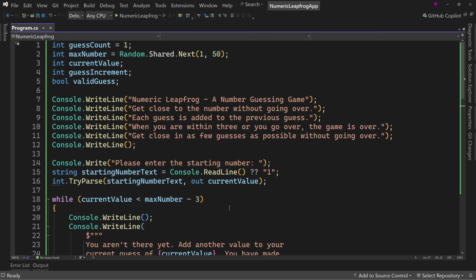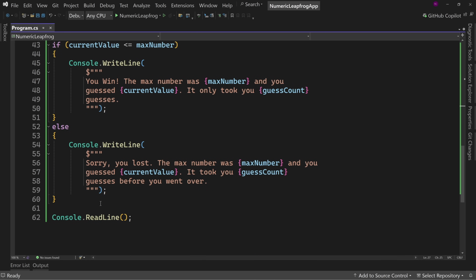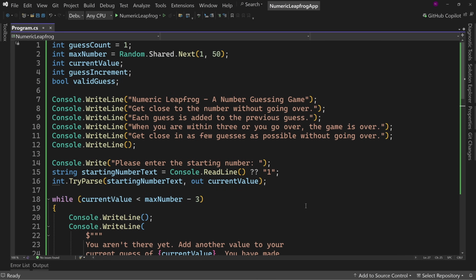Tiny, it's only 62 lines of code, but we've tested a lot of different things. We've dealt with user input and output. So we've outputted write line and write, and we have done the read line to capture information. We have variables that we store information in. We have dealt with random numbers and how to generate them.